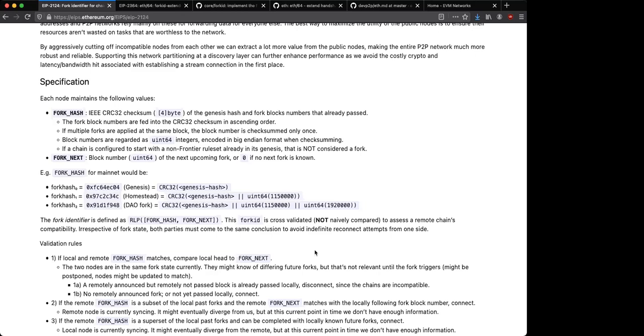So the only way by which the nodes first decide which chain they should sync is simply the proof of work weight of the chain. They will simply look at the block headers and say, oh, this chain is heavier, I'm going to sync this one. And then during the execution of the chain, they will find out that the chain is actually incompatible, for example, because some fork happens which the node is not prepared for. At this point, there will be a huge reorganization of the chain back to the point where they split up, and then it will follow the other chain.